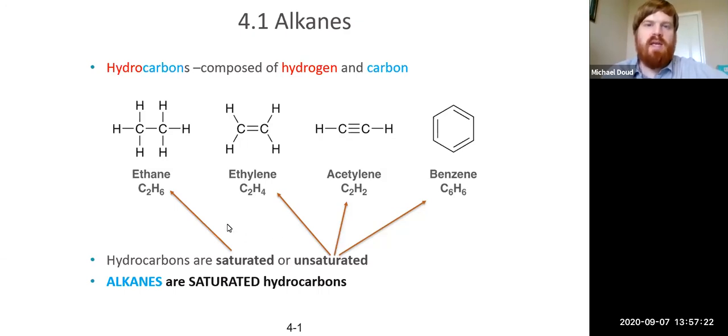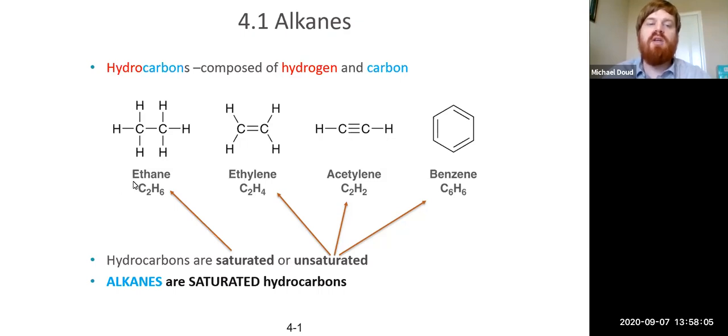Some of this nomenclature may seem familiar because with hydrocarbons, you probably talk about this in terms of fossil fuels. You may know of fossil fuels as hydrocarbons, and sure enough, those are mostly composed of hydrogen and carbon. But then we also have this saturated versus unsaturated. You may have heard that when you talk about fatty acids, for example, or saturated fats, like in things such as butter, and unsaturated fats like in olive oil. The basic difference between a saturated hydrocarbon and an unsaturated hydrocarbon is that saturated hydrocarbons have the full complement of hydrogens. So they have the maximum number of carbon-hydrogen bonds that can be present in a compound.